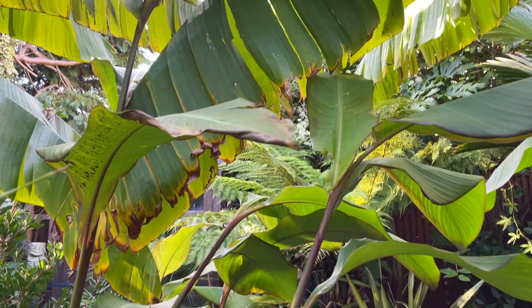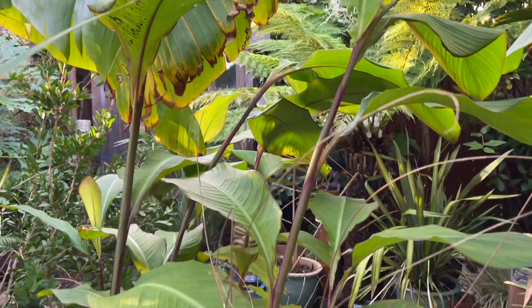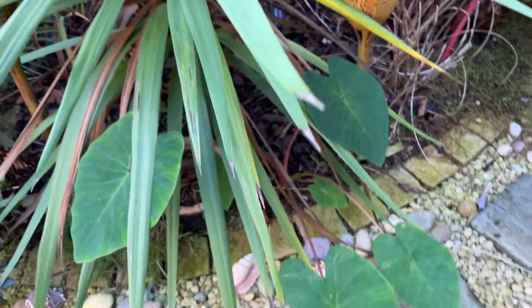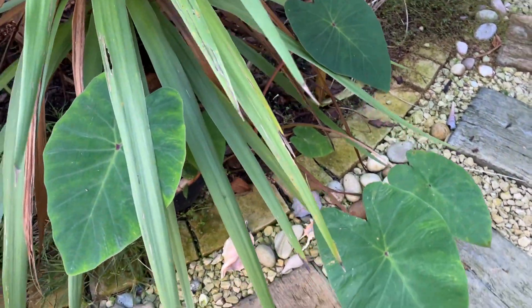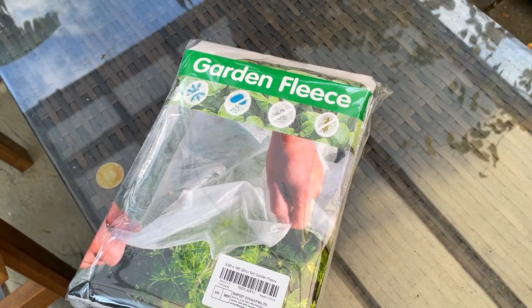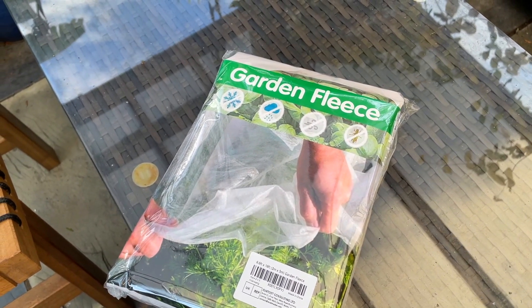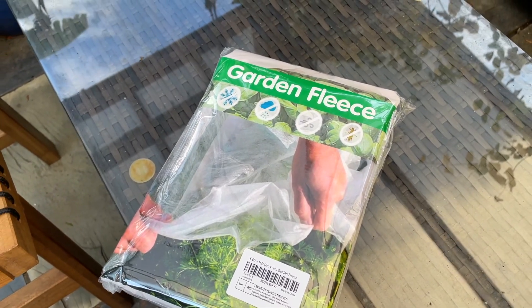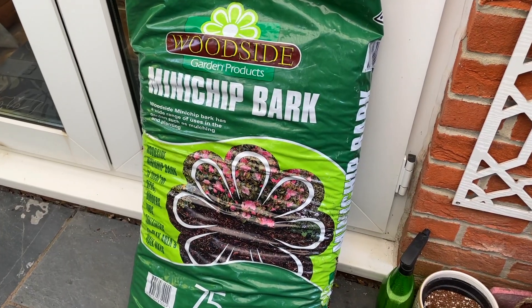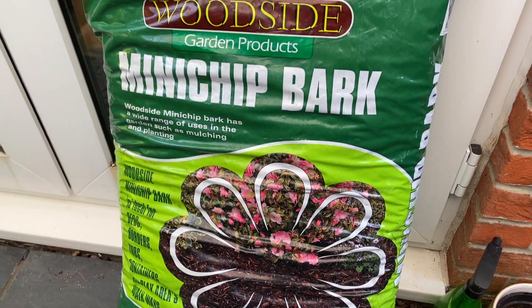The canna mucifolia did really well this year — it got really really tall, so it will be a bit sad to chop it back but it has to be done. The colocasia is still looking pretty good as well. I did order one extra bag of garden fleece from Amazon — I've linked them all in my Amazon shop if you're looking to purchase garden fleece, so I've got the fleece bags on there and then the single fleece. One of the bags disintegrated a little bit last year so I just needed a bit extra.